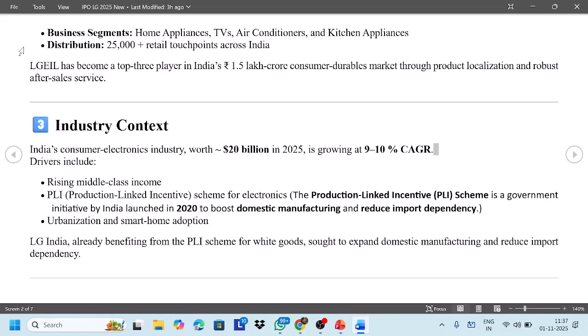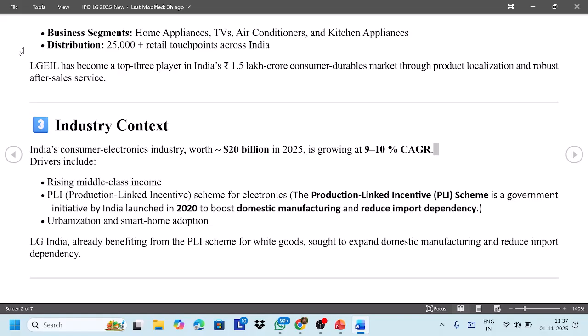We have to look at the growth parameters. If the growth parameters suggest the company is going to grow much better than its peers, then the company was not charging any premium. So it was not overvalued, and it was not just valued along with the peers, but rather undervalued compared to the others, because it has a great future. But companies like Whirlpool, Voltas, Blue Star are big companies, and LG Electronics has been growing at a much faster pace, as suggested by the turnover.